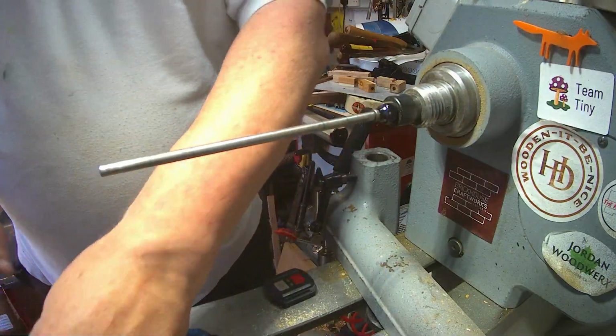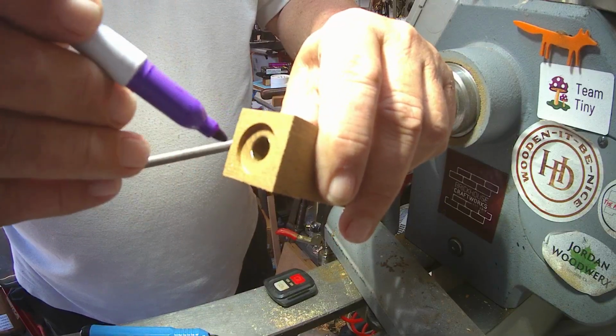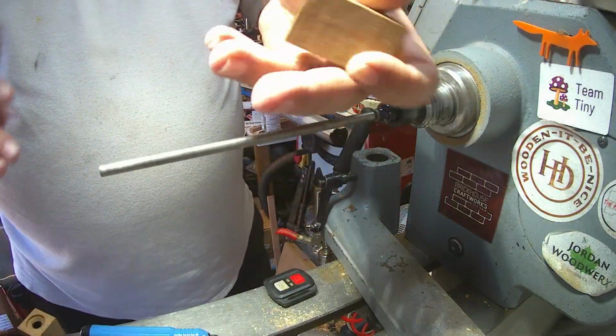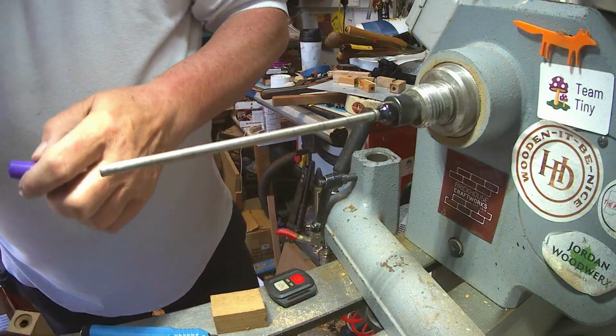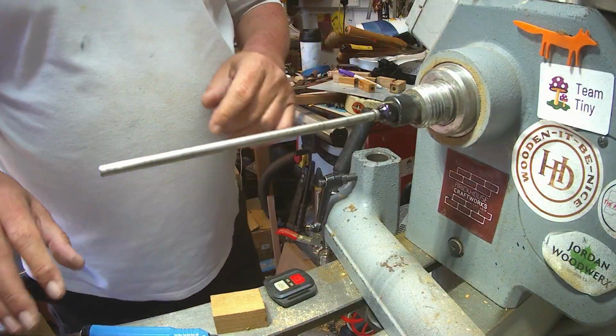So what I do is on the ends I use a Sharpie like that. So let me get all the rest deburred and marked up and get this one on the mandrel.